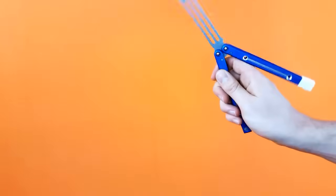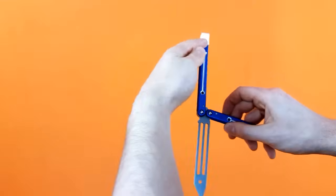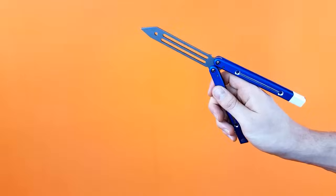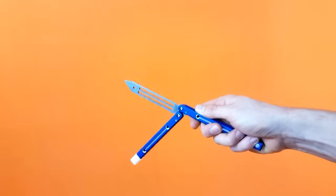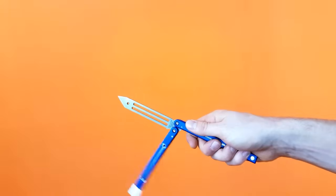So up, down, back up, and twist, like so. Boom. And so what that'll look like: up, down, twist, just like so. Okay, so now that you can do that, safe handle, up, down, twist.